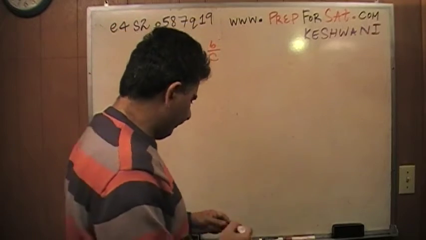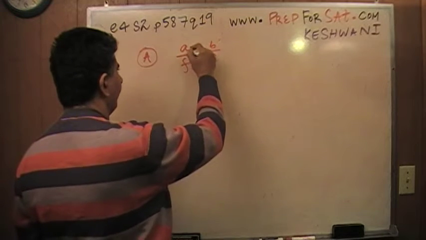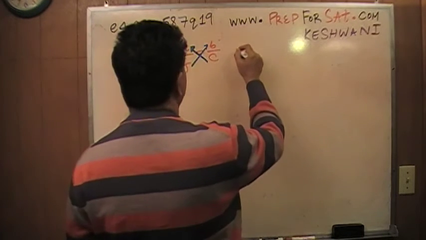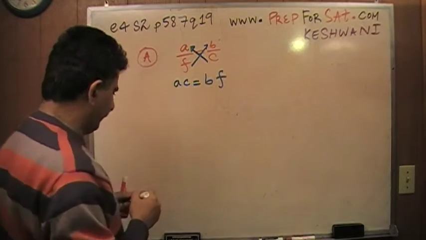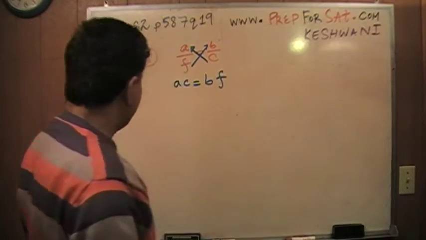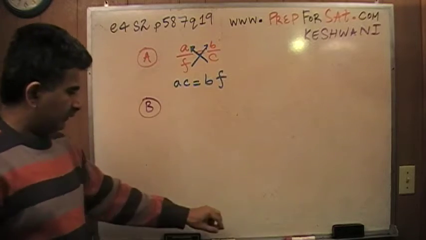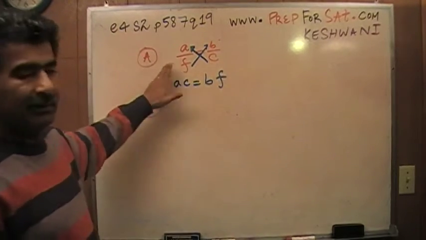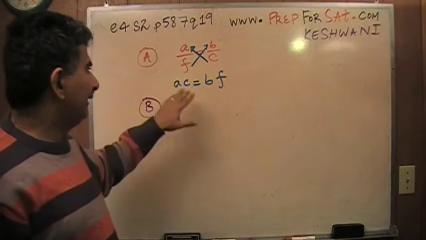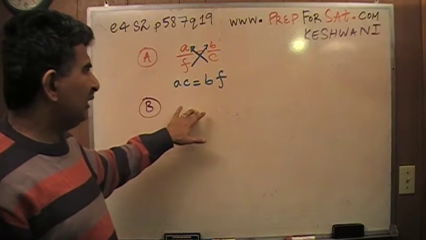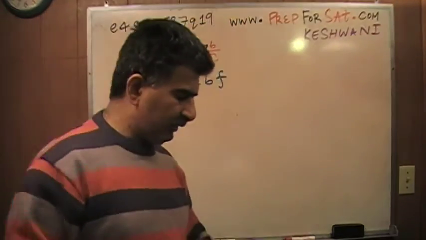Well, what should I do? Well, let's cross multiply, see what happens. And I get A times C equals B times F. Just leave it alone. So if I can find another statement, if B happens to disagree with that one, we cannot conclude anything because we have to wait for one more. If you find one more statement that agrees with this statement or this statement, then you know that we got a problem. Because 4 of them have to be the same. Only one can be different.